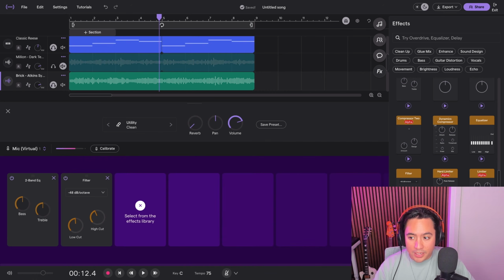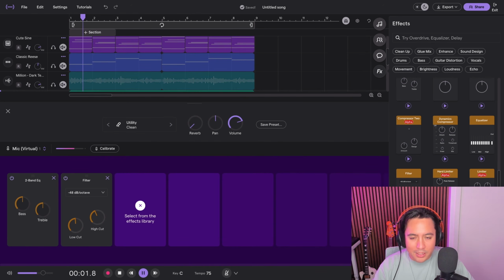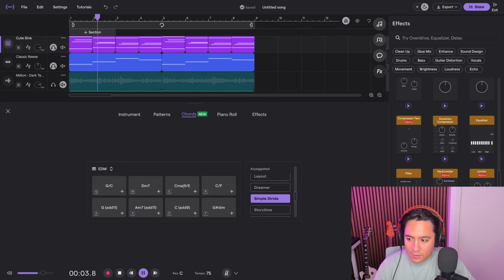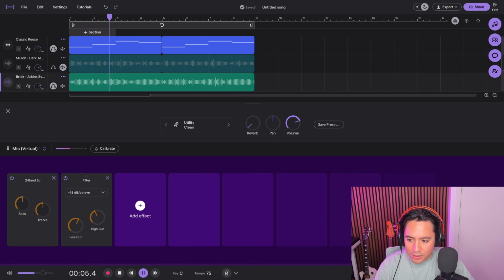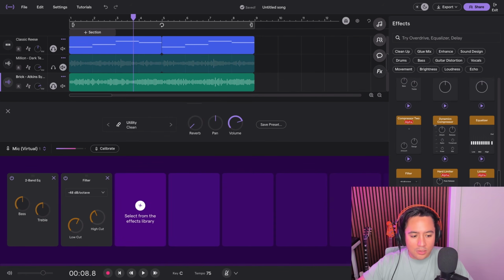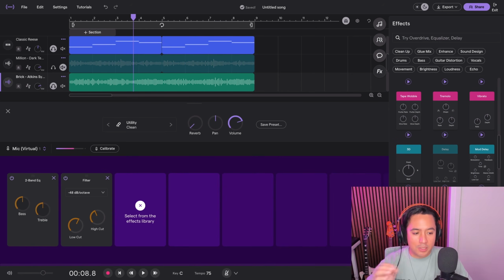And if you listen to it by itself, it's very, very thin. Kind of like a radio. But once you add in your bass and your main chords, I think actually on this one we can pull it a little bit higher. Yeah. And now you can start adding a bunch of creative effects, especially the blue ones here.